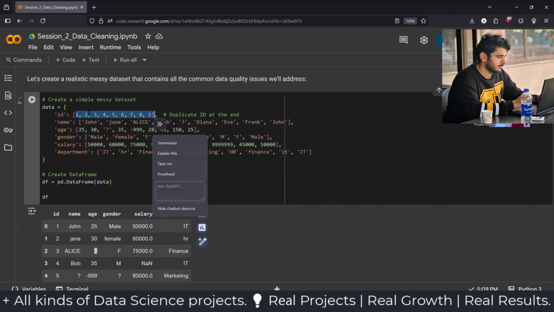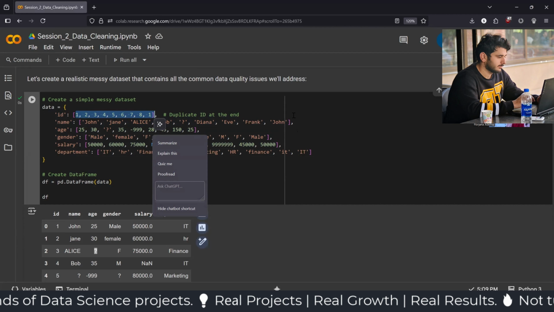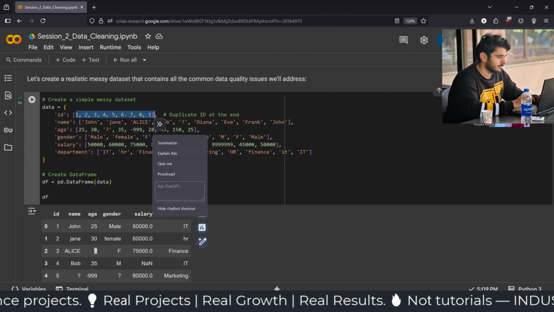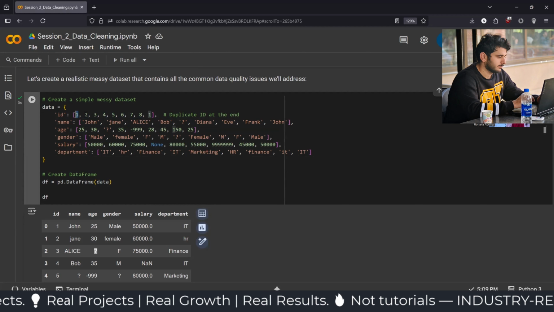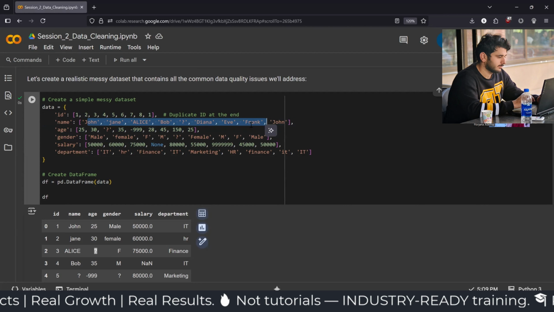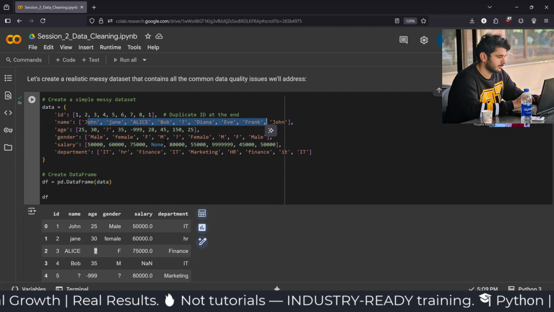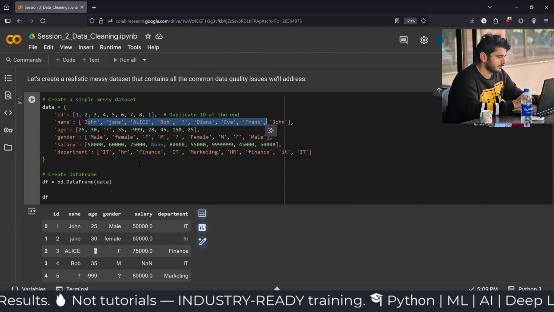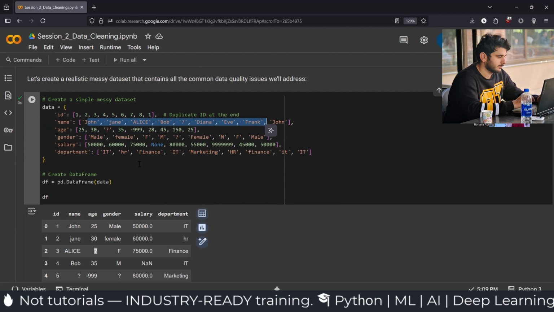Dictionaries are a data type in Python that can store different types of data, like numbers and characters. Why are we doing this? We are just trying to create a data set that we can use for our results.